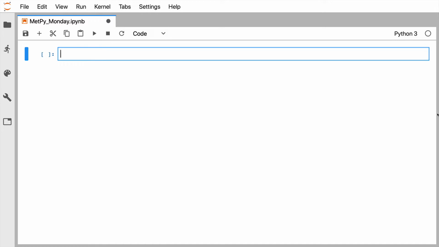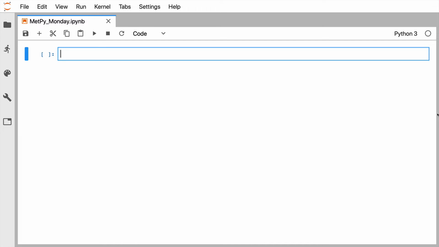Hello, I'm John Lehman, a software engineer at Unidata. On this week's MetPy Monday, I wanted to show you what a Lambda function is. This is something that you may be familiar with from other languages as an anonymous function. And there's something that you may not see all that often, but when you do see them, they can be a little bit confusing. They can also be really useful and make your code a lot more concise and read a lot better depending on what you're trying to do.